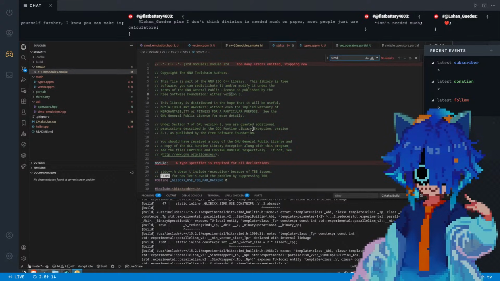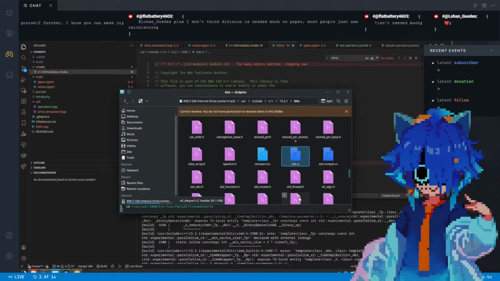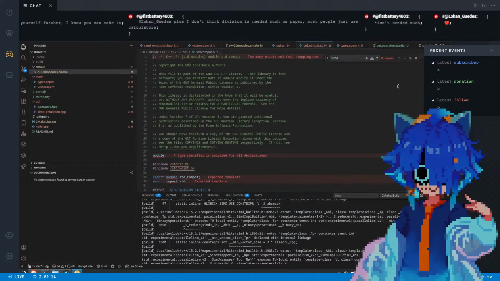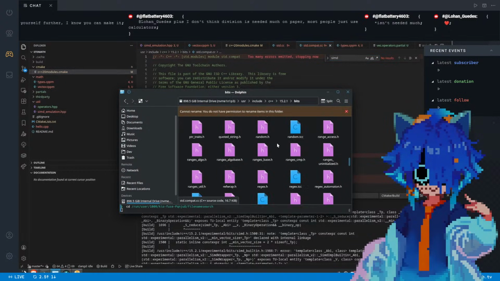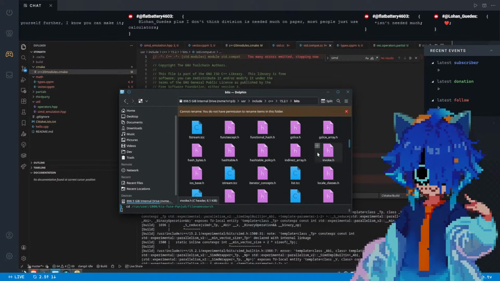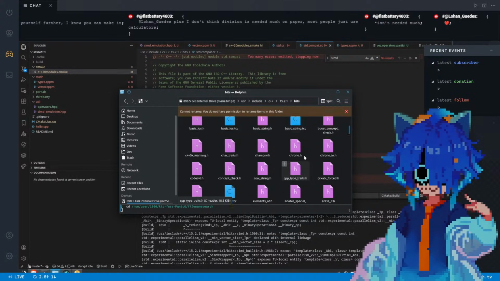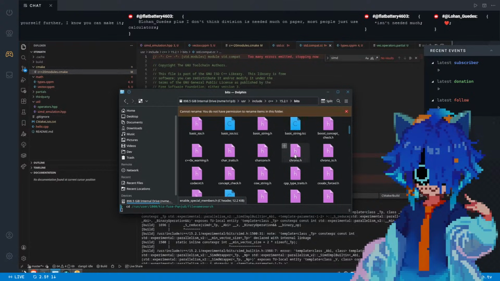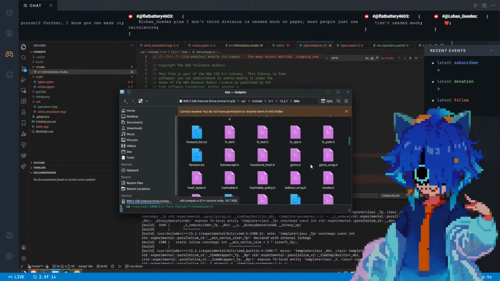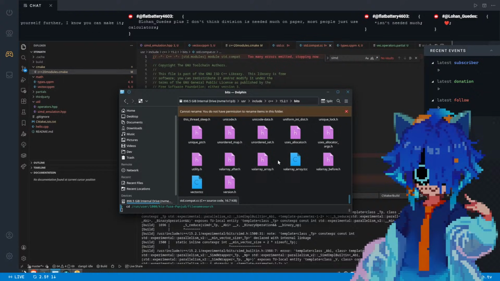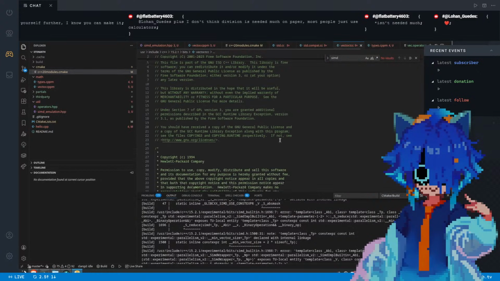Yeah, there's no SIMD. I'm guessing not in compat either. I'm guessing there's no experimental. What is vector.tcc?